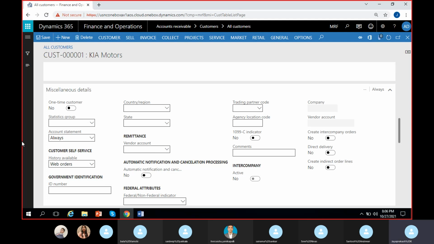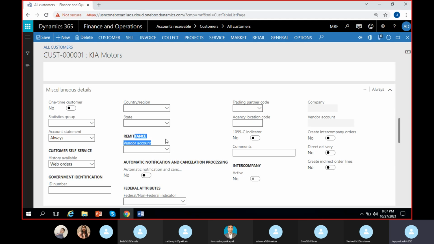So that when you select that vendor account, the Kia Motors account in accounts payable, you can print a check for the vendor Kia Motors. Both are the same, just that one is in the customer's workspace and the other is in the vendor workspace. That is how you can link a vendor account to the customer account here.